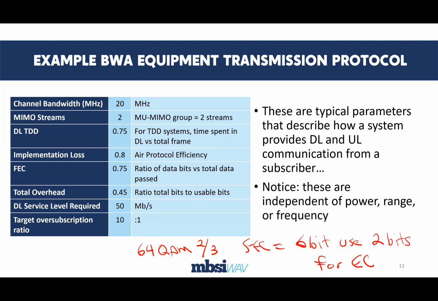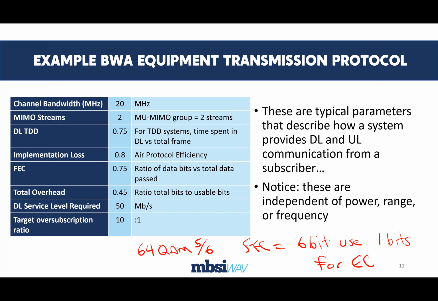If my forward error correction were 3/4, for example, now I'm going to use 3/4. Yeah, 3/4, 5/6. Let's go 5/6. 64 QAM 3/4 is not very convenient. So 5/6. At this rate, I'm using 1 out of my 6 bits for forward error correction. I'm using 5 of my bits for subscriber data, and I'm using 1 bit for error correction. So I've got to take that into account.